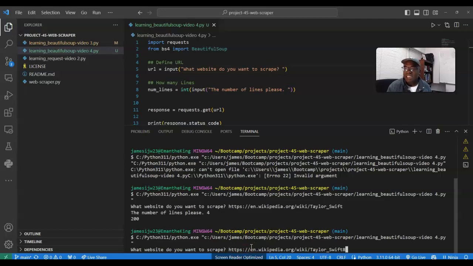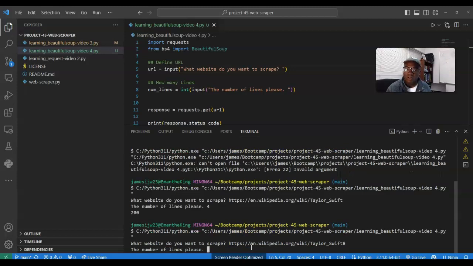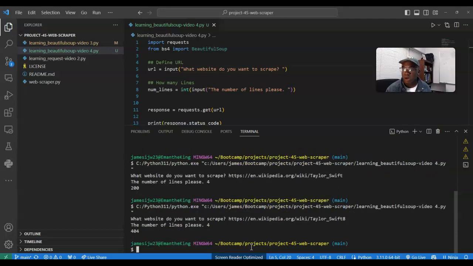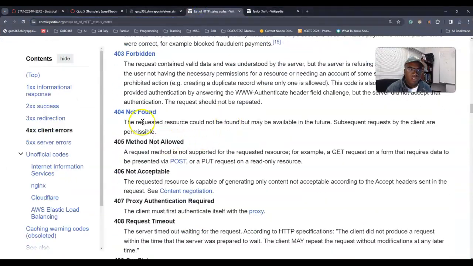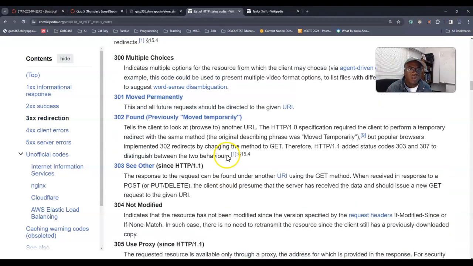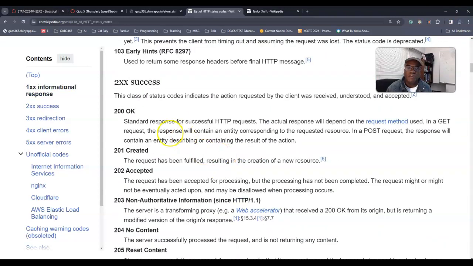This website, this address does not exist. And so what's going to happen is it's going to give me a certain type of status code, 404. And you may say, what is 404? 404 refers to not found, okay, because it doesn't exist. And so it's nice that we have this ability to know what's going on in terms of our work. If it's not 200, we're not getting the information that we want. There are other types of 200s, but those are for different things, and that's advanced.